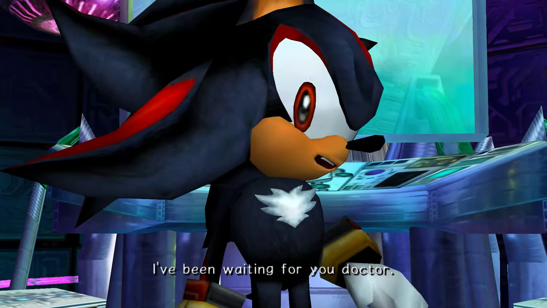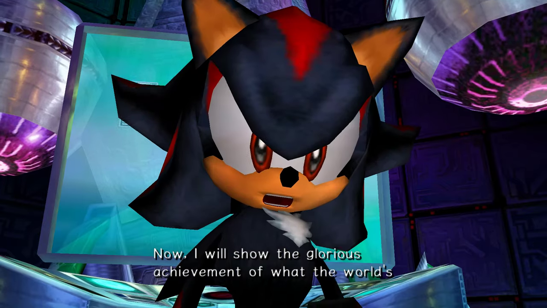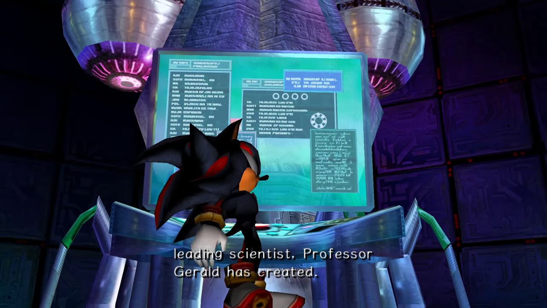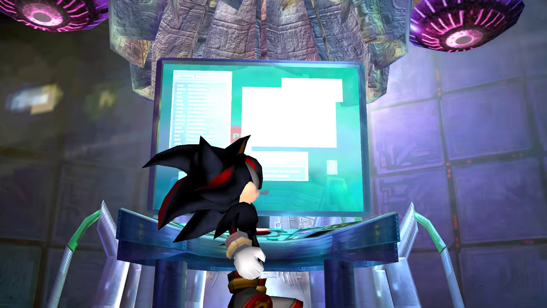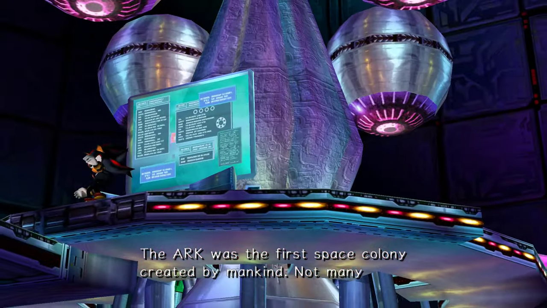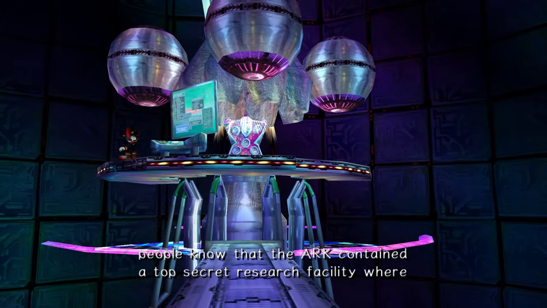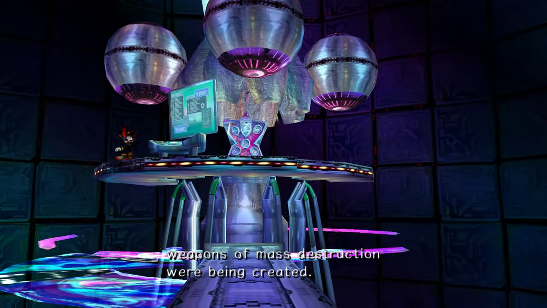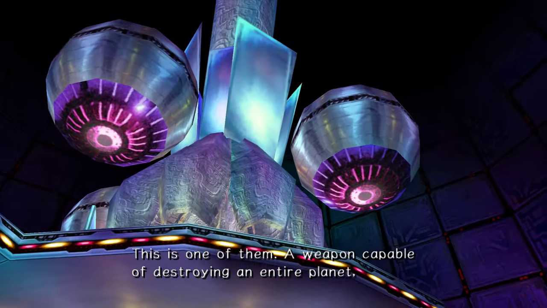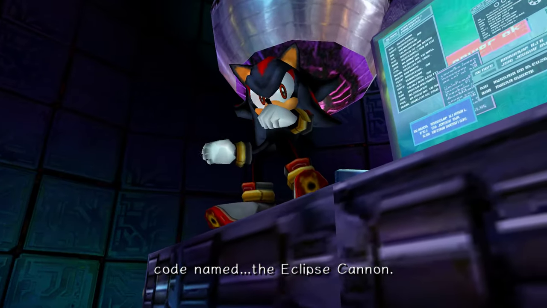I've been waiting for you, Doctor. Now, I will show the glorious achievement of what the world's leading scientist, Professor Gerald, has created. The Ark was the first space colony created by mankind. Not many people know that the Ark contained a top-secret research facility where weapons of mass destruction were being created. This is one of them, a weapon capable of destroying an entire planet, codenamed the Eclipse Cannon.